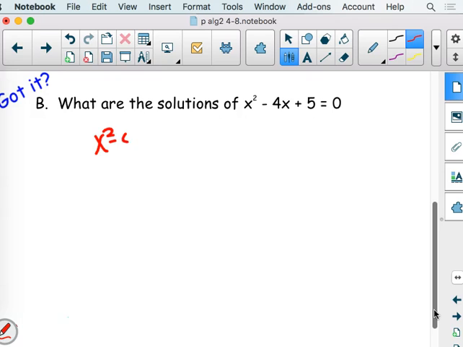So, completing the square was before Thanksgiving, and here's how we checked. We said, is there anything in front of x squared? No. Good. You don't have to divide by anything. Is it already a perfect square trinomial? No. What number tells us no? 5. Yeah. 5 is not a perfect square. So we better move it over to the other side and find a number that is a perfect square.